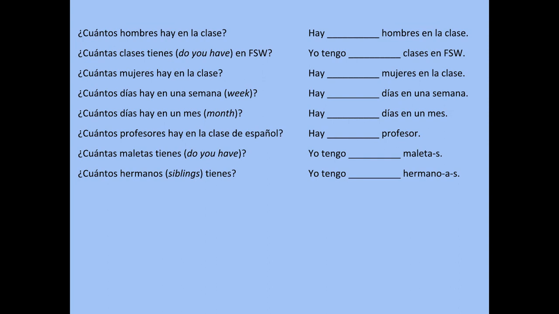So if there were 10 boys in the class or 10 guys, we would say, hay 10 hombres en la clase. ¿Cuántas clases tienes en FSW? Yo tengo 3 clases en FSW. ¿Cuántas mujeres hay en la clase? Hay, let's say, 12 mujeres en la clase. Hay 12. Remember, hay, which sounds like your eyeball, means both there is and there are. There's no other verb needed. Hay 12 mujeres en la clase.